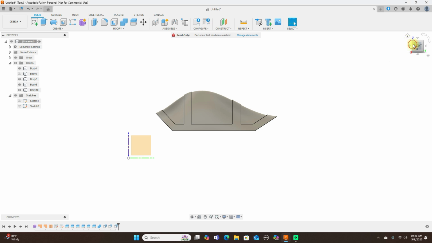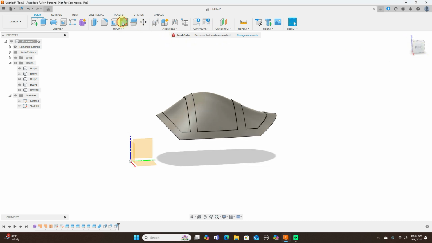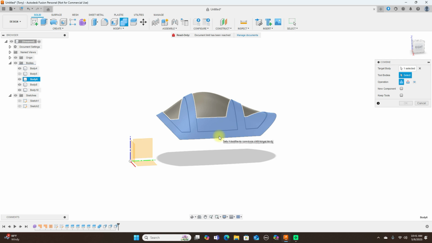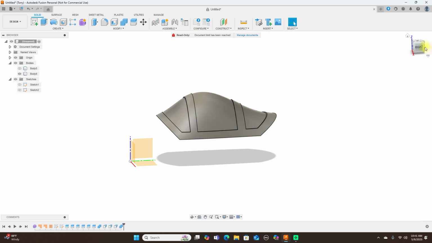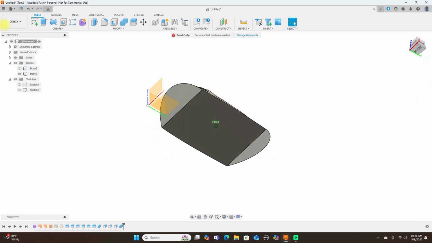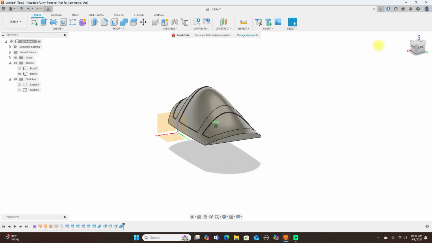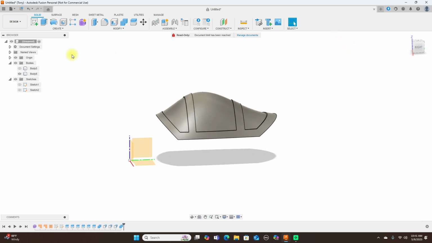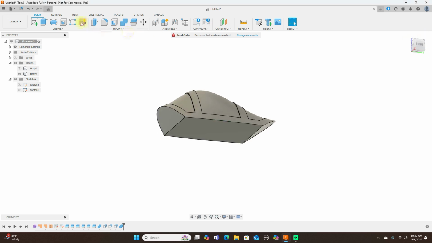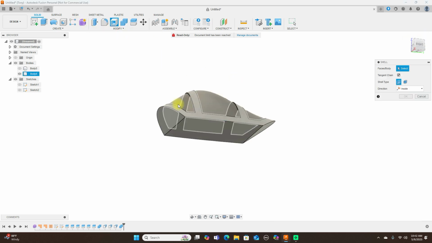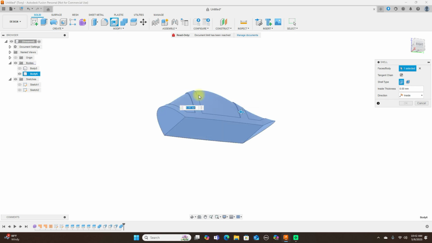So after you do this, then you just come back up here to combine, and then select the tool bodies. Click OK. And now you have this as a solid body. Then what you can do, use the shell command. Shell the whole thing.